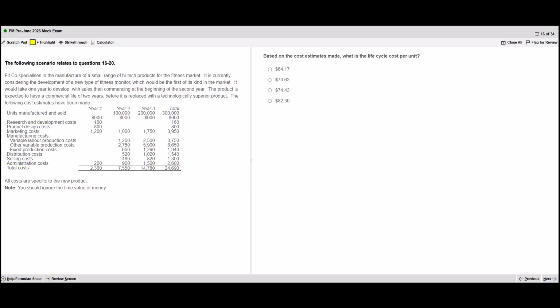So on to section B, we'll look at FITCO, which is questions 16 to 20. I always recommend reading the requirements first, because when we read through the information, we know what we can do with it, or we've got a better idea of what we can do with it. Whereas if we just read this first, we lose the context and generally have to read it again later.